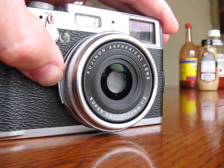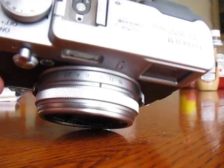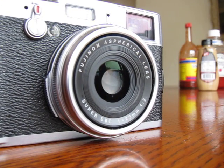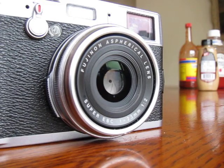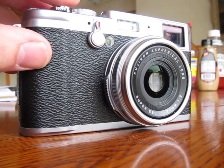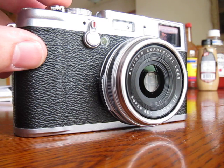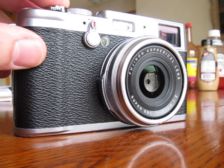I'll set the aperture back to f8 so you can see what it would look like in that mode. You see it's pretty slow. It's not really ready to take a picture until the aperture has completed its cycle.